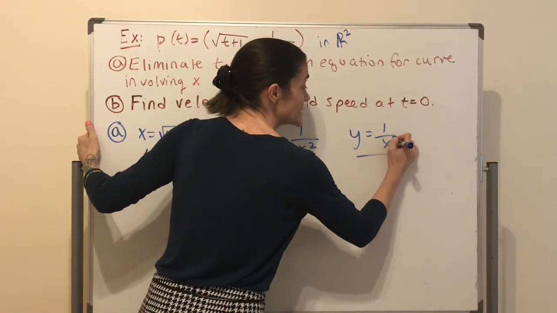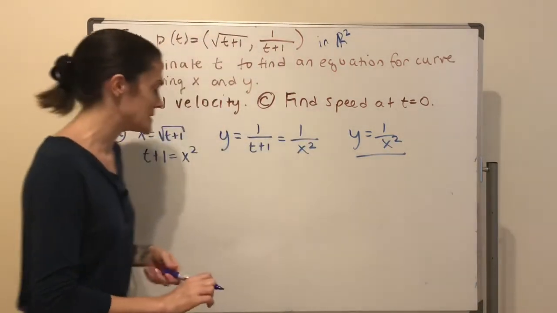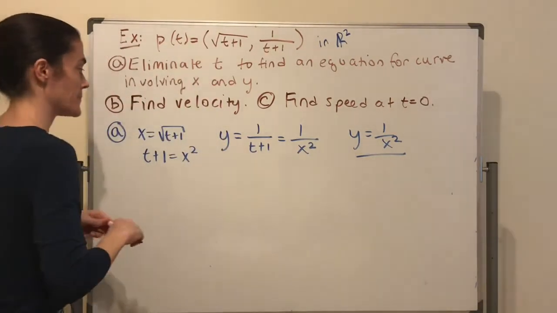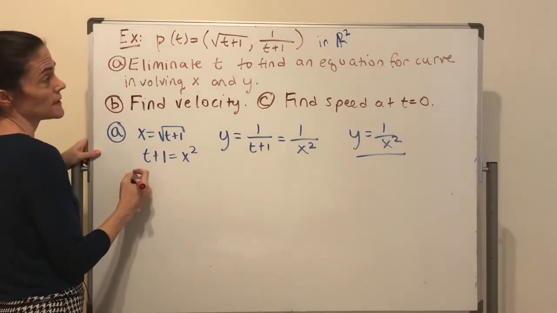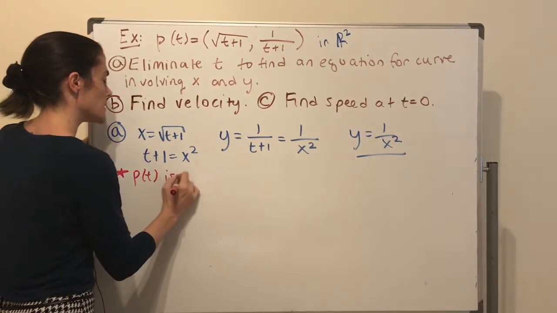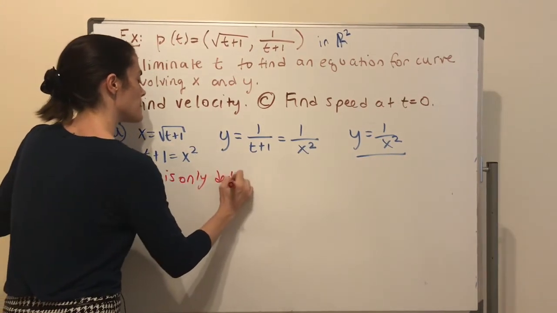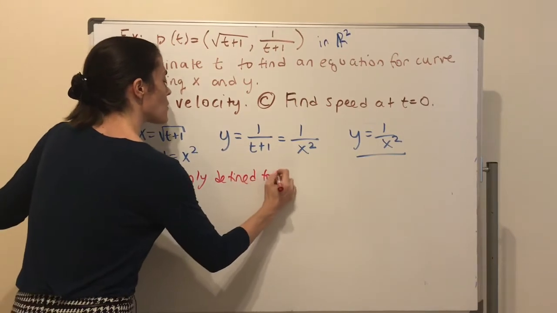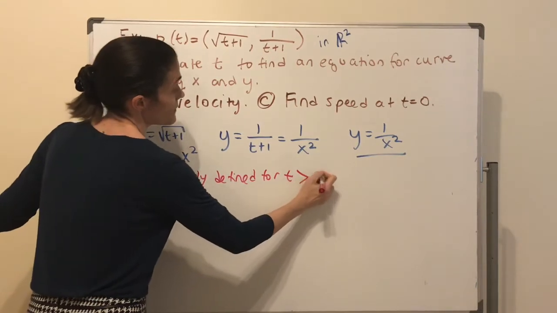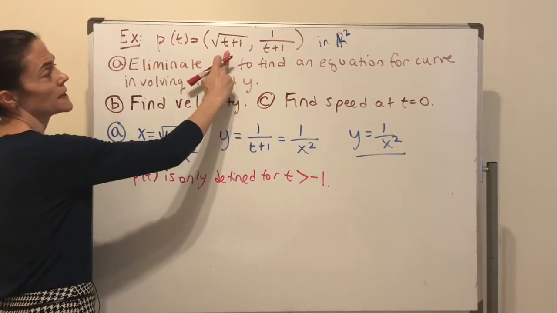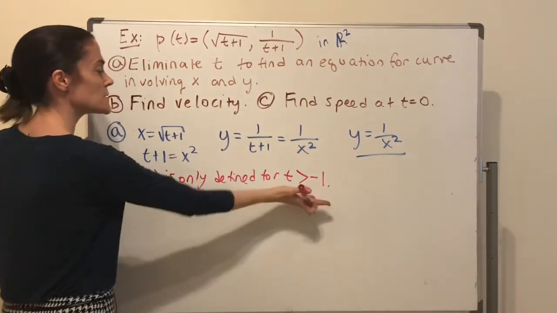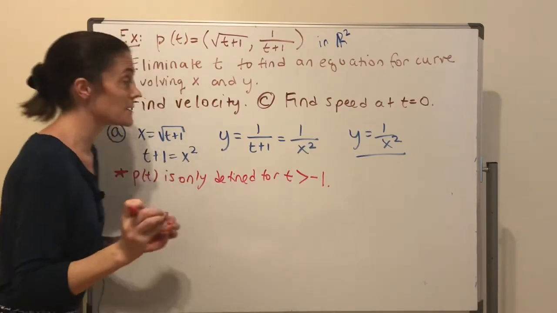Now, this is very different than the first example we did, because if you look at this, maybe I'll put this in pink. Here, what do we see? We see that P of t is only defined for t, let's see, we need strictly bigger than minus 1. This part we need bigger than or equal to minus 1, and here not equal to minus 1. So it's only defined for t bigger than minus 1.